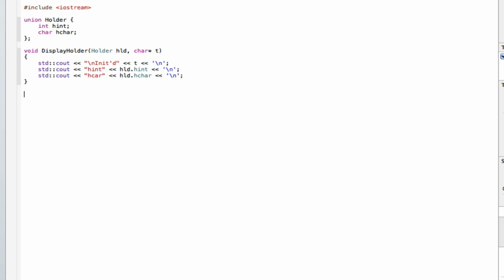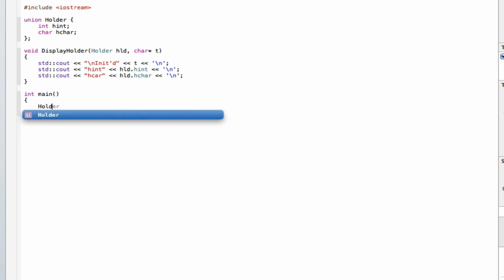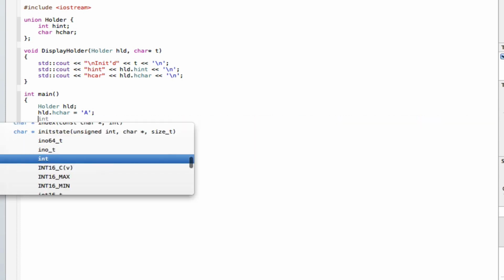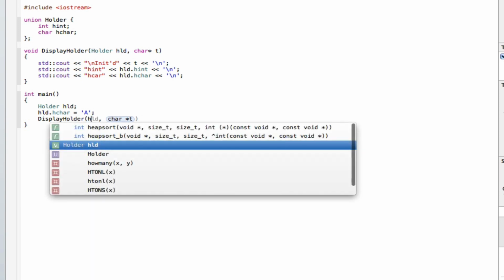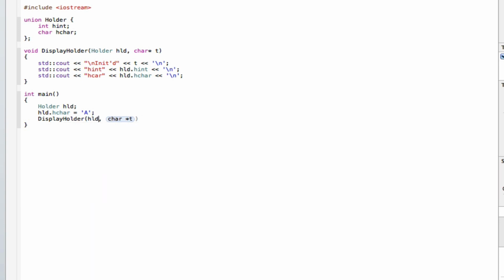So now if we're going to the main program, int main, holder HLD dot char equals capital A or whatever, and then display holder HLD, and then char, but just remove that.